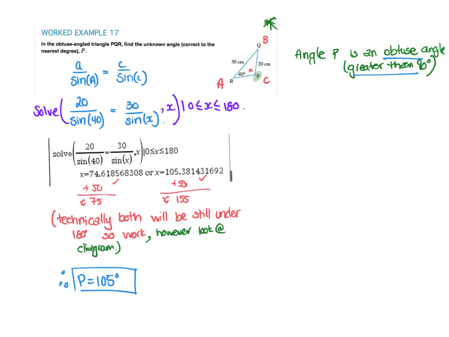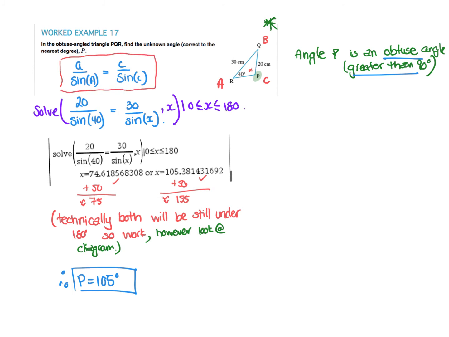All right, so you guys have this question in your book, but I deleted all the working out because I want to show you how we want you to do it here. Okay, so it said the obtuse angle PQR, find the unknown angle P. So I marked it X and I just drew up my triangle like I normally would, ABC. And I've been given both of A, so I want to find that angle C. So that's the one I use.